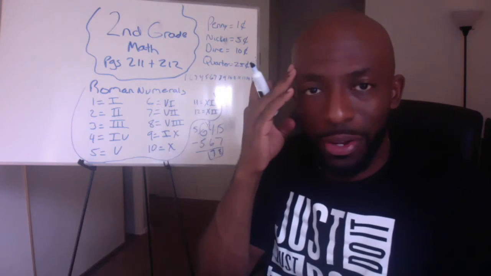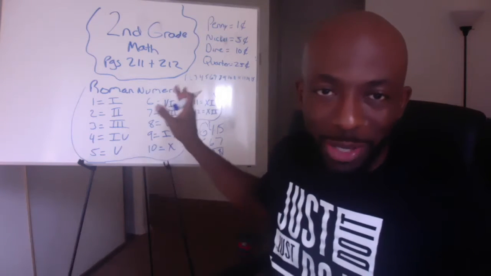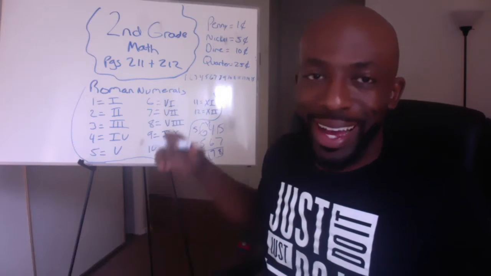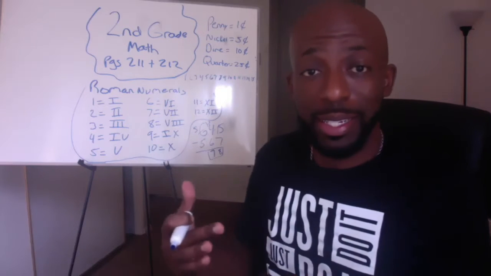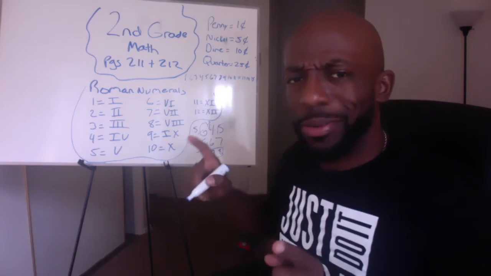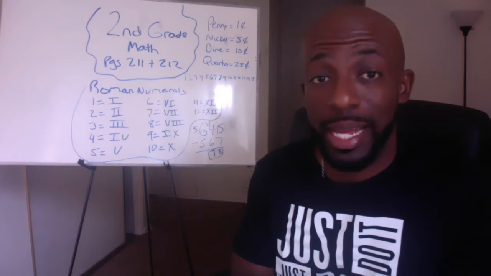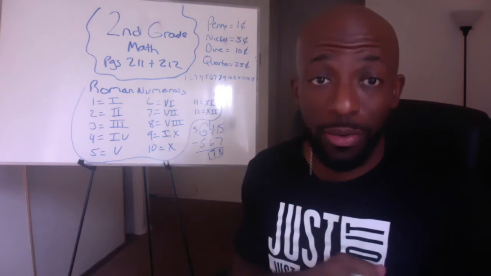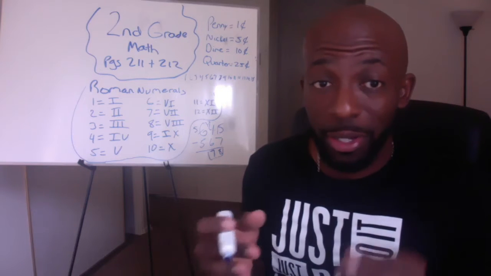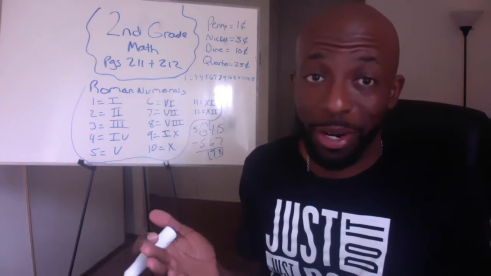Don't try to do it all in your head. I know you guys are smart. I know you want to move fast, but don't try to do it all in your head. Use the number line. Give yourself some space to make a mistake. So you can go back and say, oh, I stopped at 10. I don't think that's right. Let me try it again. Instead of just writing the answer down. Because when you do that on a test, I have to mark it wrong. Just because 9 and 10 are close to each other, if you put 10 and the answer is 9, just because it's close, I still have to mark it wrong, okay?